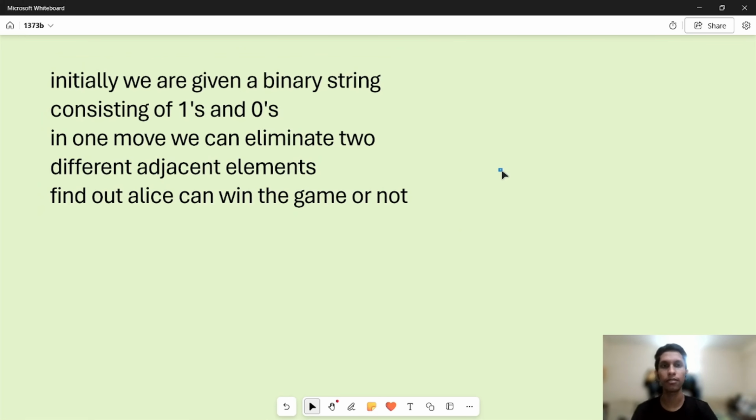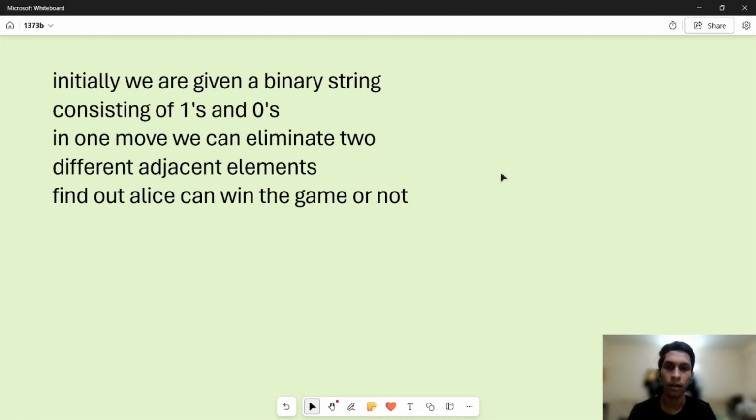What the problem is trying to say is that Alice and Bob are playing a game, and they are given a binary string. In one move, one player can eliminate two different adjacent elements. Meaning, we cannot eliminate two similar elements like 0 0 or 1 1.